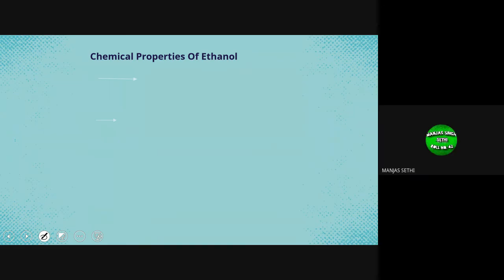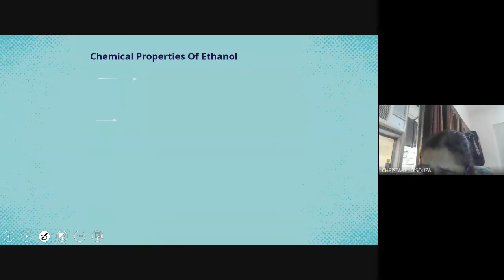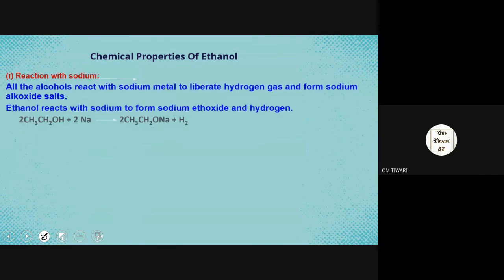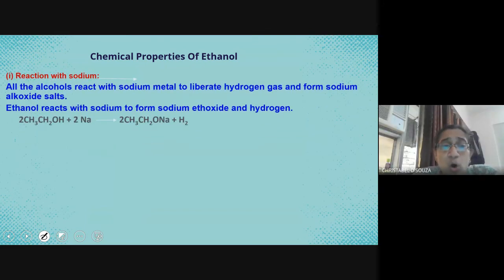Just now we mentioned, ethanol mixes with oxygen to give what? Carbon dioxide, water, and energy, light and heat, right? So now all alcohols react with sodium metal. This is C2H5OH: 2 carbon, 5 hydrogen, OH. It reacts with sodium to give... Now this is very simple, boys. This hydrogen goes away and you get H2, and here the sodium takes that place.